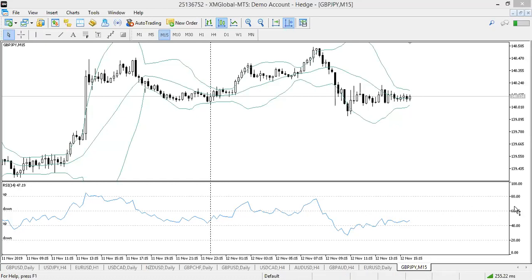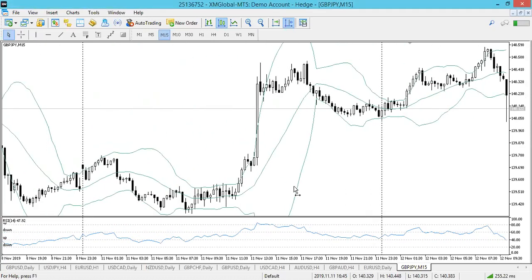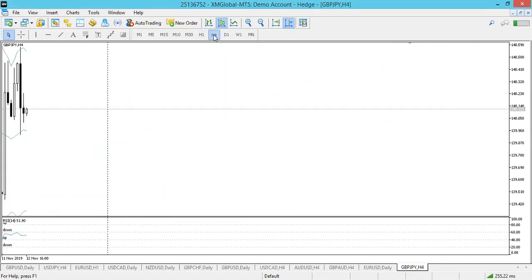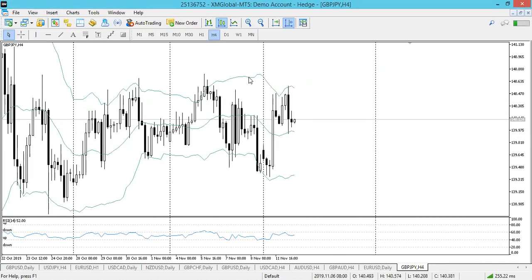If the market is in an uptrend, then you use 80 and then 40. If the market is in a downtrend, why don't you use 60 and 20? Because it makes more sense to actually use those levels as your overbought and oversold conditions. Tingnan natin sa market ngayon. Tanggalin ko na itong Bollinger Bands para hindi magulo.